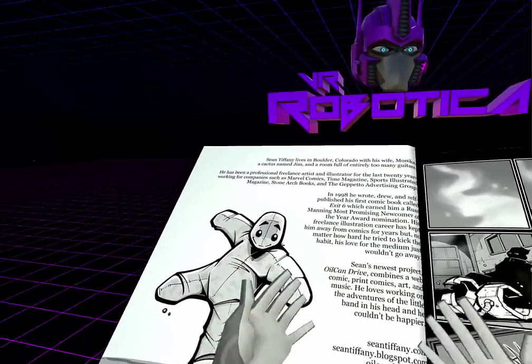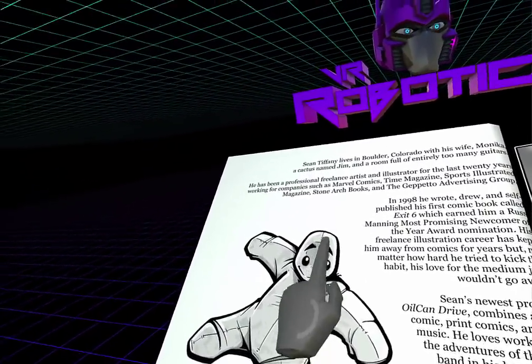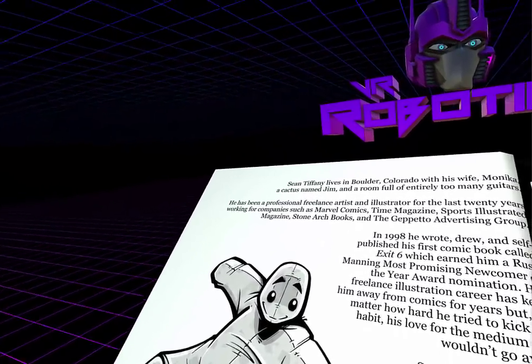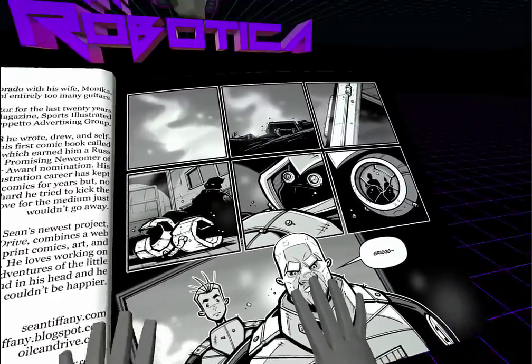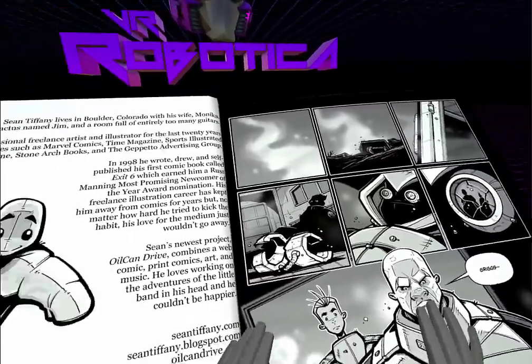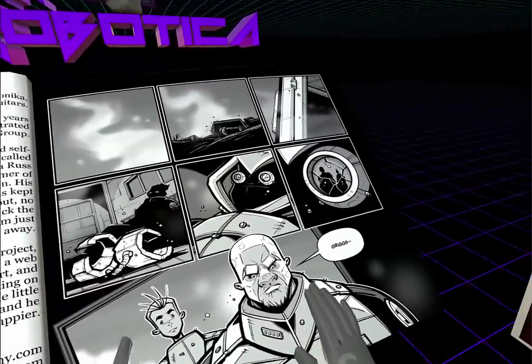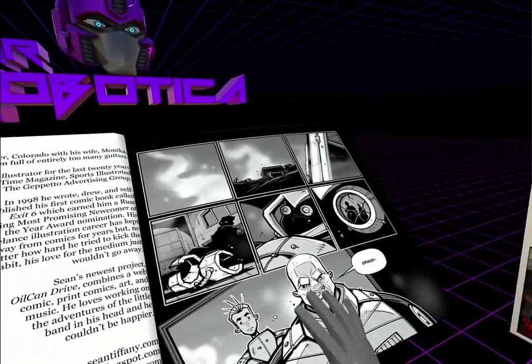With our basic UI we just click the button and start turning pages. I'm using the CV1 and we actually have lots of readability. Granted this is really large, but the resolution has gotten very good, so it's a lot easier to read. Last year I did the VR Jam and created a mobile comic book reader, and we had a heck of a time getting text to read — but now, not so bad. We also have a desktop, so we can have much higher resolution images.